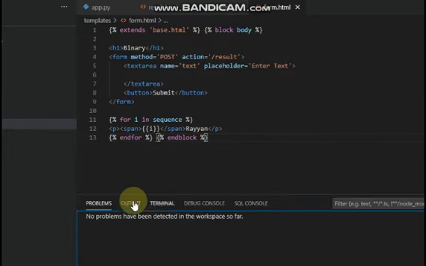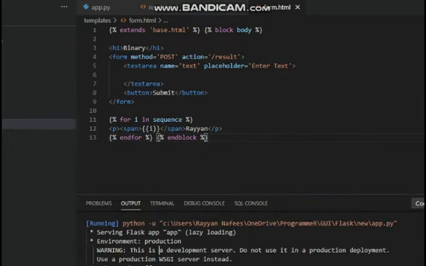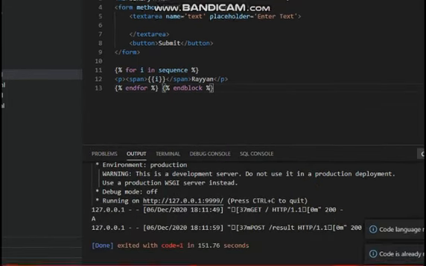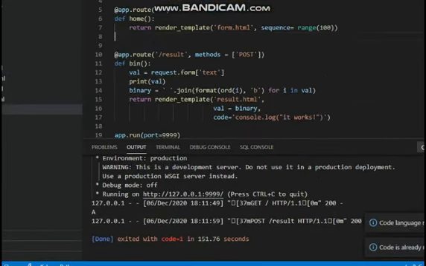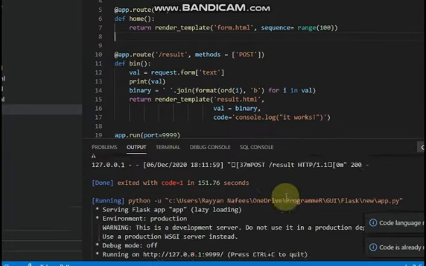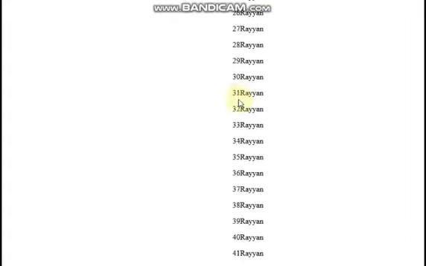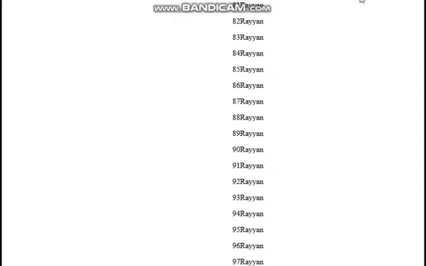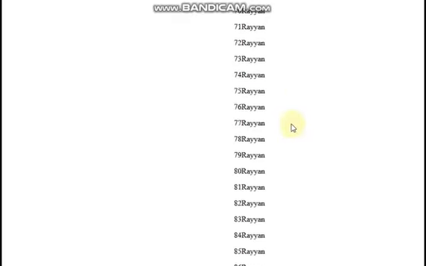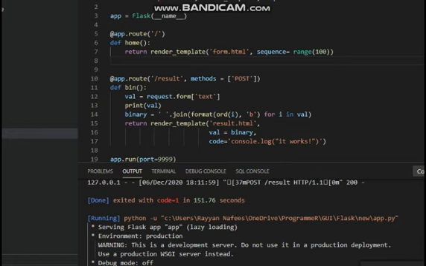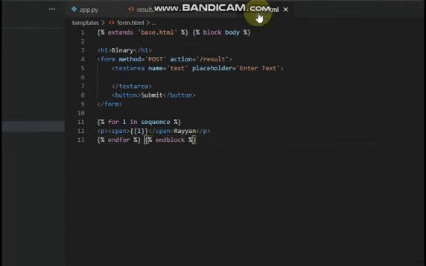So let's stop this code and rerun it. Sorry, I'm going to run the server again. Let's run it. Whoa, as you can see, it's 0, 1, 2, 3, 4, and everything happened till it reached 99, and including 0 plus 99, it's 100. Isn't it awesome? As we saw in the form, for I in 100. The last time it just got interrupted.